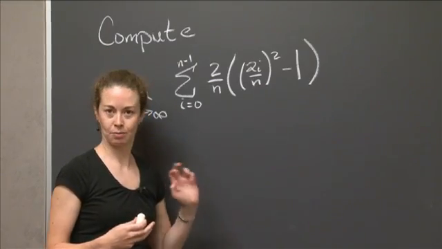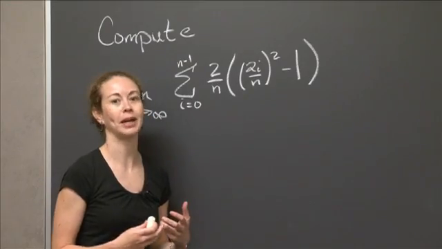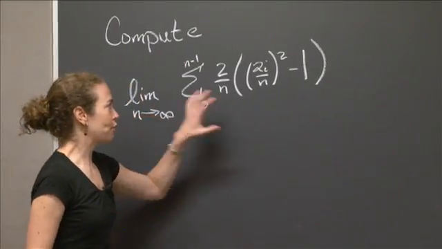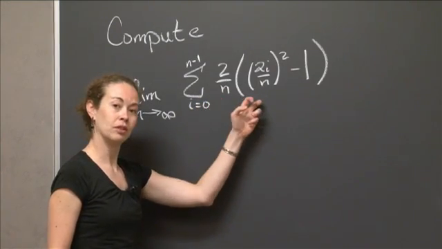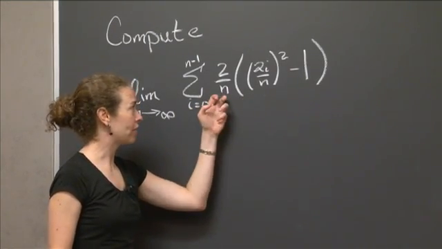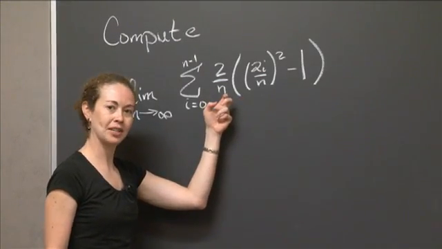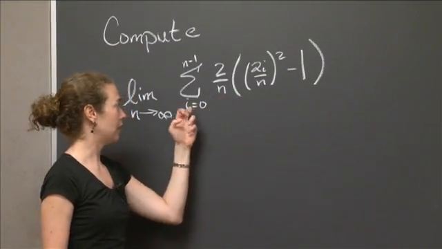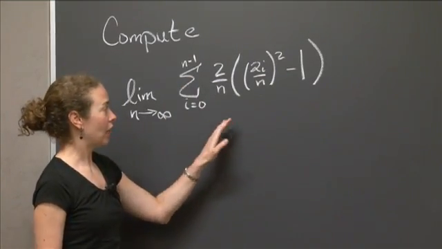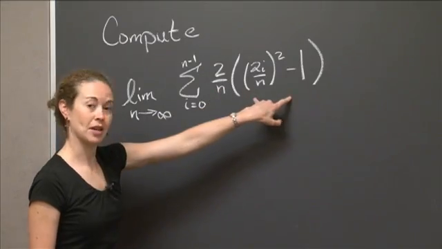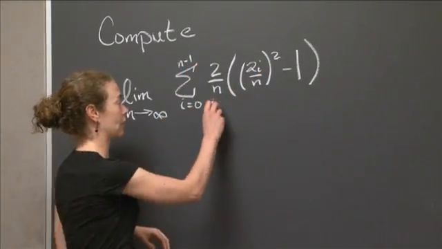Let me show you some pieces of this sum that should help us see what the integral is. And then I'll make a guess about what it is. So the first thing we notice is that there's one thing. This is a product of two things. One thing appears in every single term that you have for i. So this sum has n terms. And they're all going to be 2 over n times this. And the i is going to change. But this does not change. This 2 over n does not change.